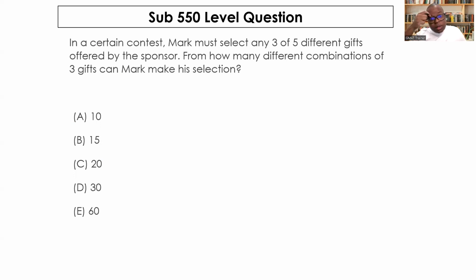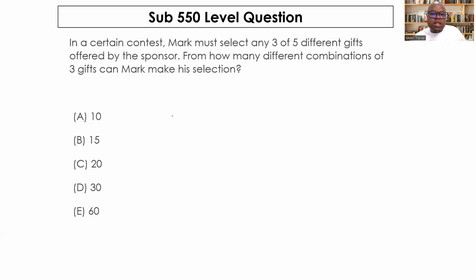In a certain contest, Mark must select 3 of 5 different gifts offered by the sponsor. From how many different combinations of 3 gifts can Mark make his selection? You could pause the video, try this question, then come back and attempt it together, or if you're ready, you can just do it together.